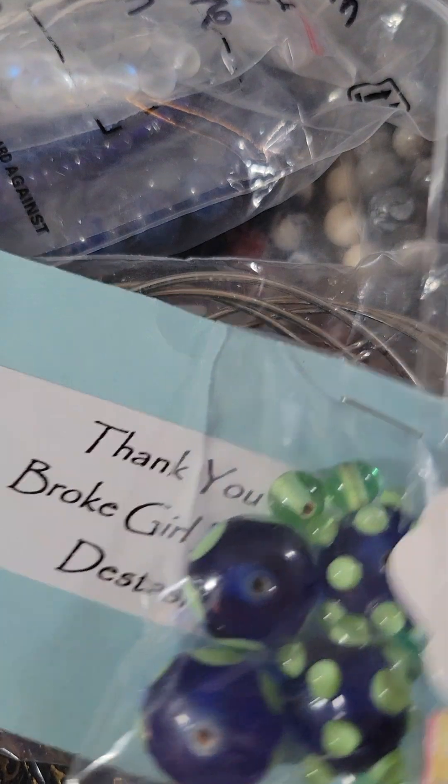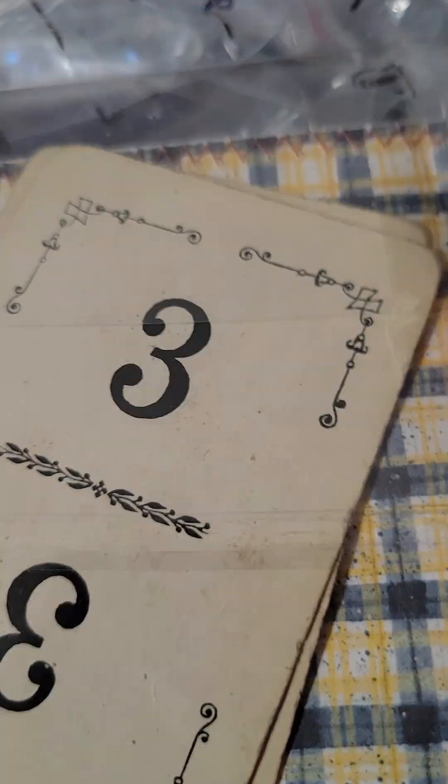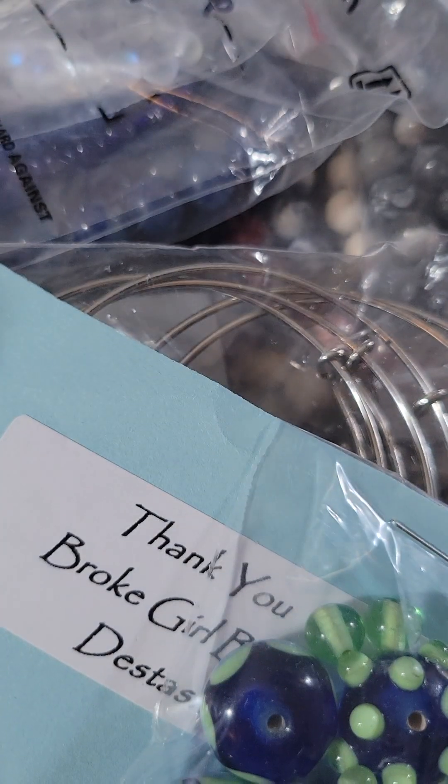Here we have some religious die cuts that I picked up. And I also won some — she made some pockets on one. And then I bought this sack off a lady. Let me put some of this stuff to the side because it's all falling over, so you can see it.